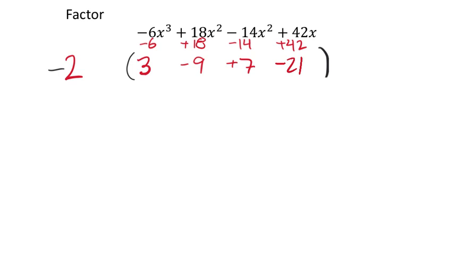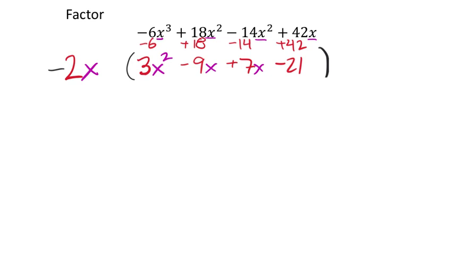But then I see that each of the terms, this one has 3 x's, 2 x's, there's another 2 x's, and then this one has an individual x. So I can just yank out an individual x from each. So the x to the power of 3 lost an x, so now it's x squared. The x squared lost an x, so there's an x. The negative 14x squared lost an x, so there's another x. And then the last term just lost its only x.